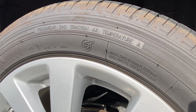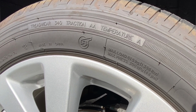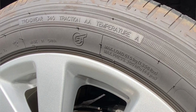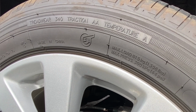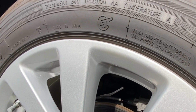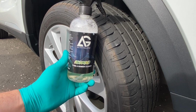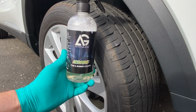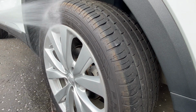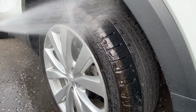Now, tyre dressings are very subjective, and it's a huge subject to tackle. But luckily Go only has one type of tyre dressing, so that's going to be easy, isn't it? I don't know. Let's get the tyre prepped and ready. Autoglym's Rebound, a dedicated tyre cleaner. Some of you may have switched off at this point, but I like it. It's a great product, it really works fast, and that's what I want it to do.